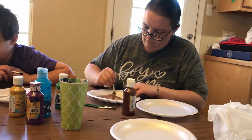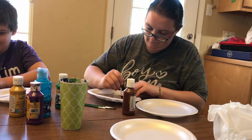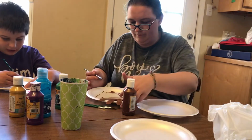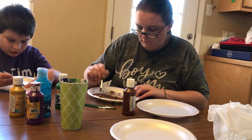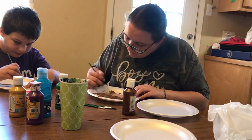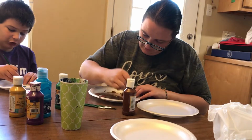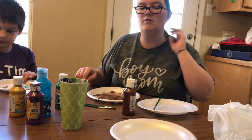Okay, so I just globbed some on there. I didn't see how much I got. A lot. You got a lot. Yeah. I'm gonna make each finger a different color. I'm gonna try and make my paint look like it's going in different directions so it doesn't look so straight, so it looks kind of like feathers maybe. And then we're gonna have like streaks of all the colors coming into the middle. Whatever you wanna do, darling.